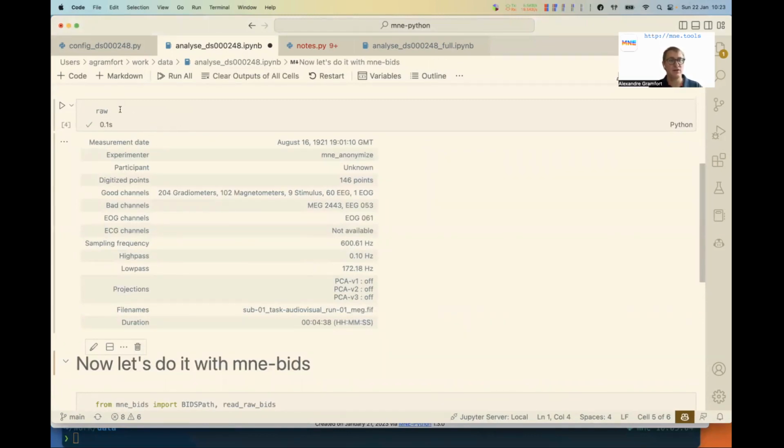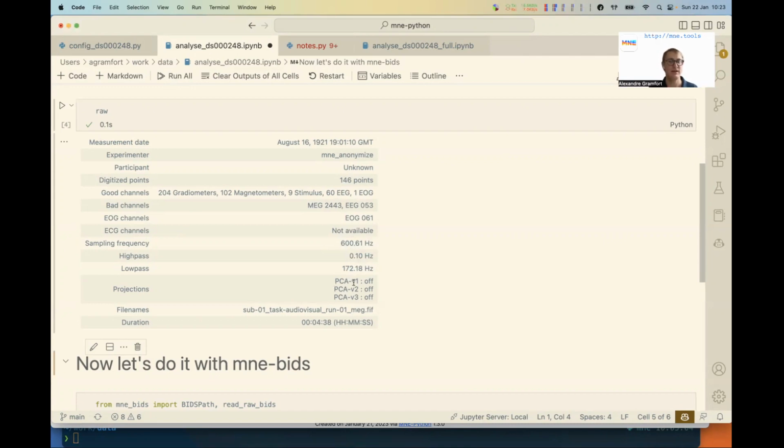If you just look at the info object in the notebook, it will show you a number of pieces of information. You will see what channels you have access to. Here you have 204 gradiometers, 102 magnetometers, 9 stim channels, 60 EEG, 1 EOG. 2 channels are marked as bad. You have 1 EOG channel, and you have no ECG. Sampling frequency is 600 Hertz. The data have already been filtered, band-pass filtered between 0.1 Hertz and 172 Hertz with a low-pass filter.